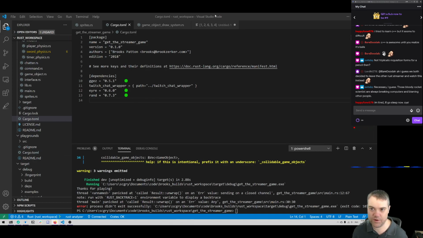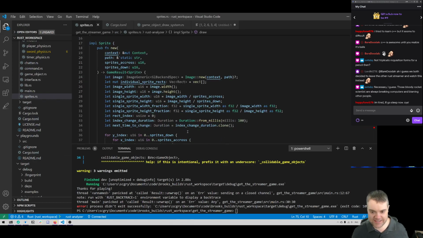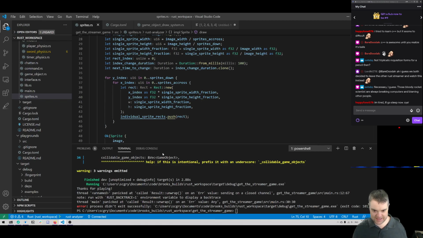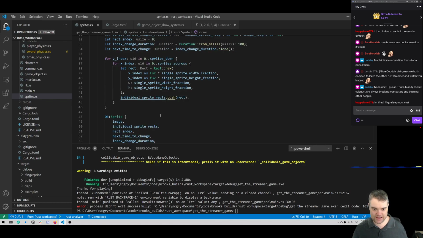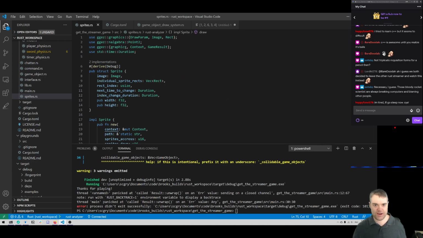All right, where were we? We were avoiding having to figure out the positioning for this. So how could I figure out what these are supposed to be? I believe that we're at like 64.